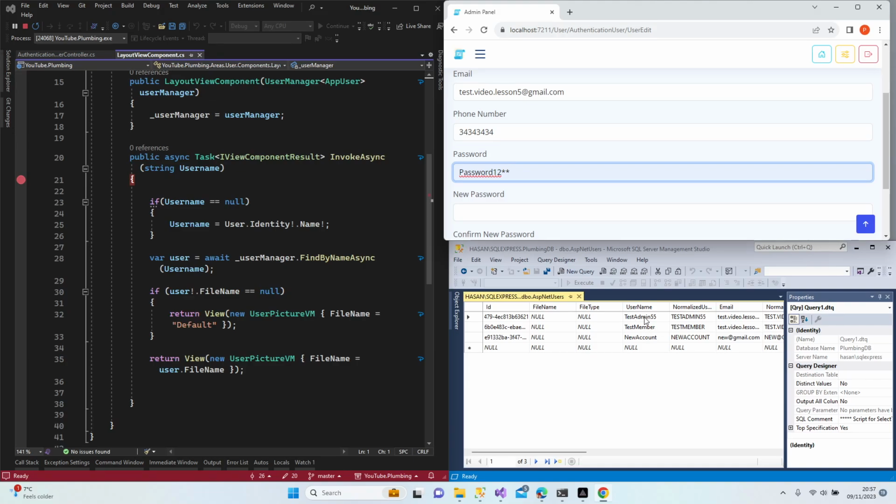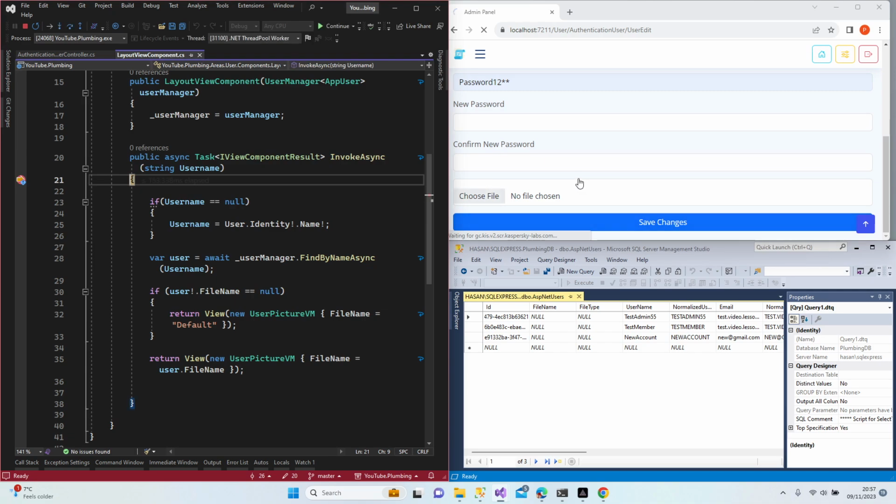So don't forget our username is 55. Okay, let's save it. Here we go. So username is null because we didn't send any username from our user edit section. Let's F10. If it's null, we're going to use the username coming from cookie. So what is that name? It's test admin because we didn't update the username in this cookie.